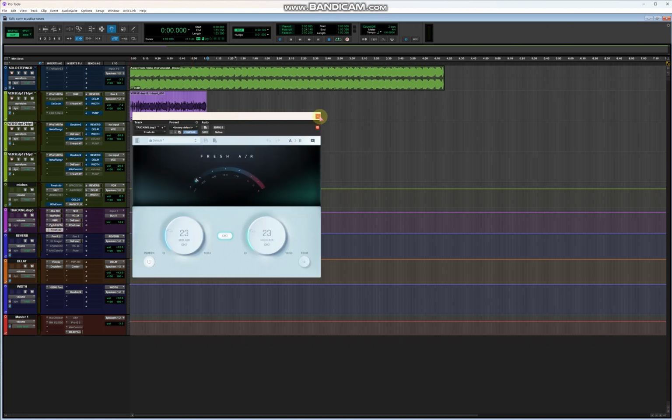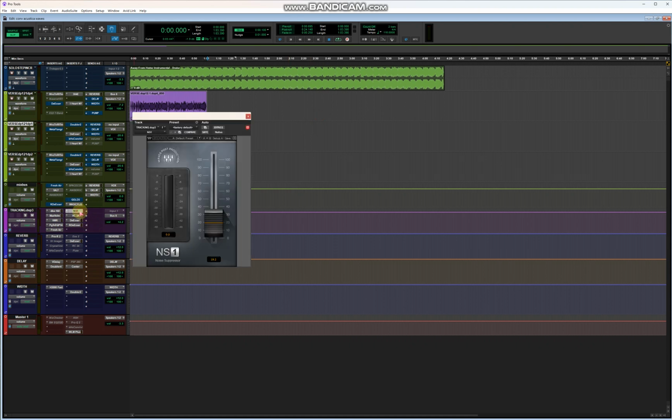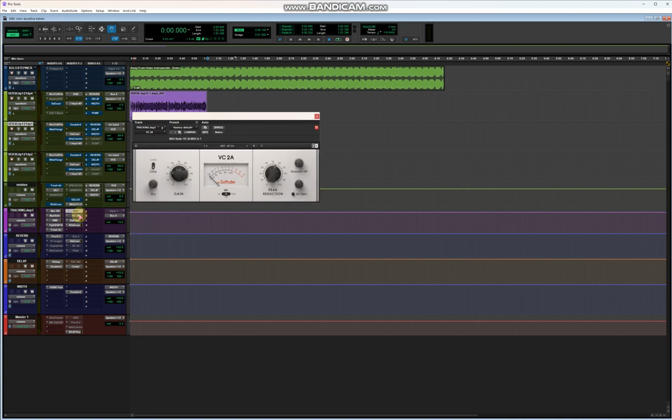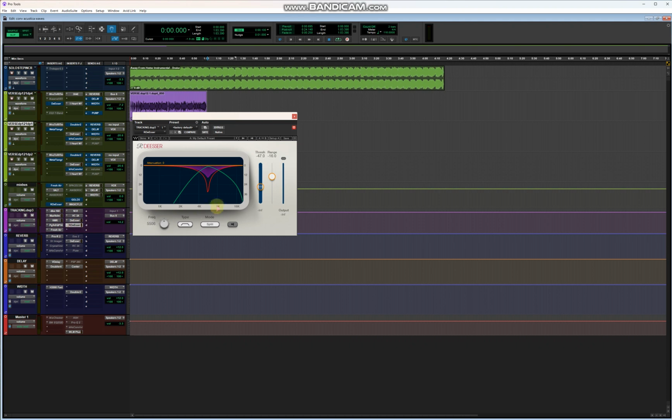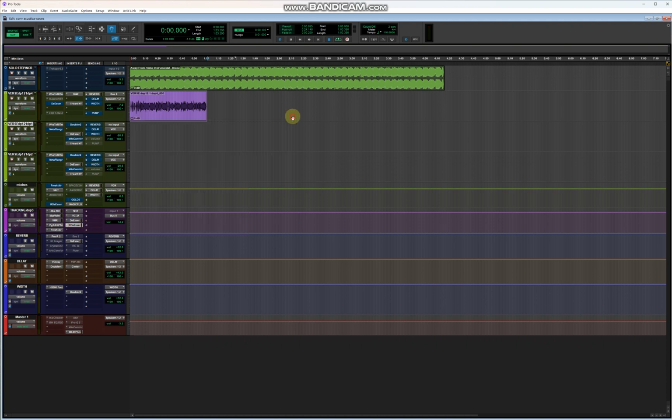Followed by the Fresh Air, just to make everything sound nice, and the NS1 to tame the noise. And make sure you have this plugin. I love this compressor. I didn't use the CLA one. I used this one because it grabs everything, because the signal there is pretty loud. Followed by the DSR and another DSR. You see it's on 2K. Another one. I'm just kissing everything.